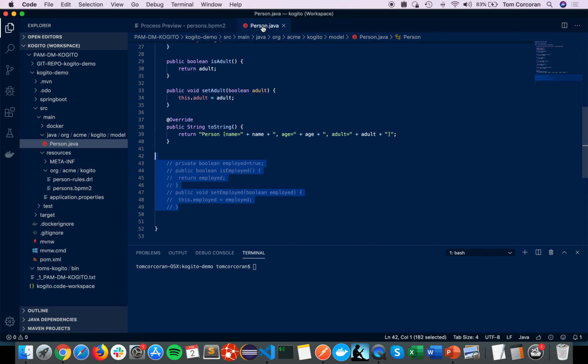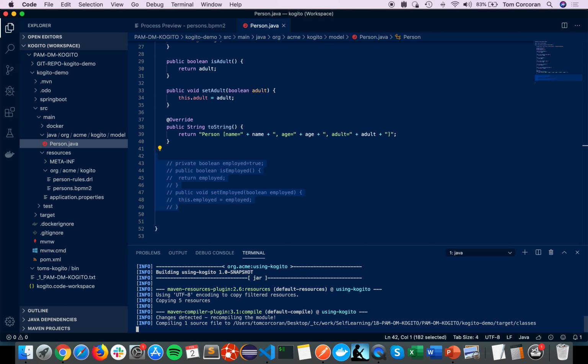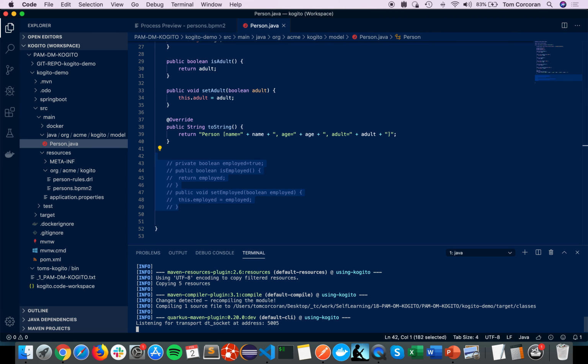First of all, what we're going to do is change this Person.java to send back this employed field in the payload. As you can see right now, it's commented out. So what I'm going to do is start up my application in dev mode with this Quarkus dev profile, and I'm going to send my API call and see what comes back.